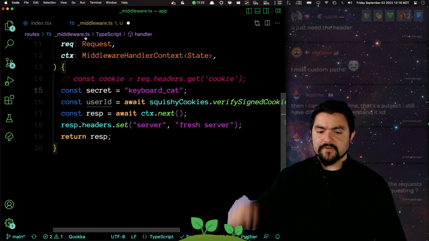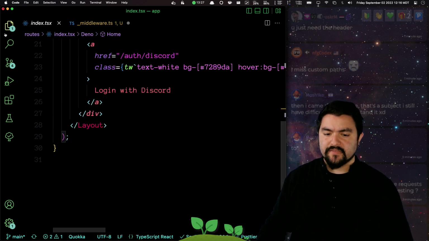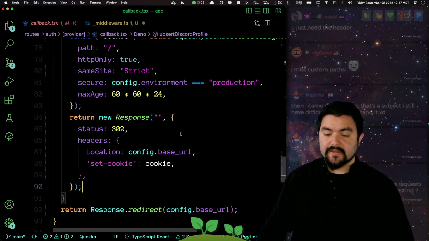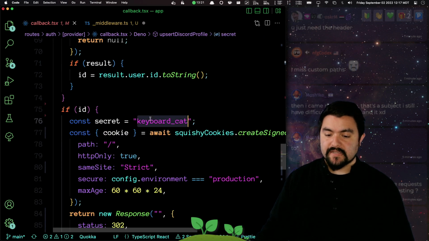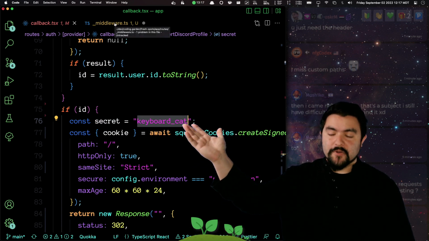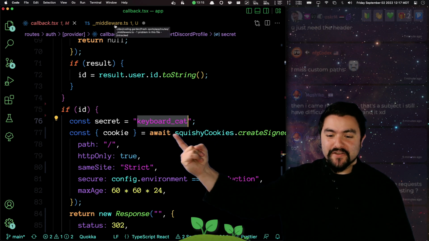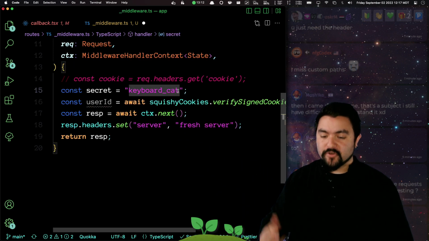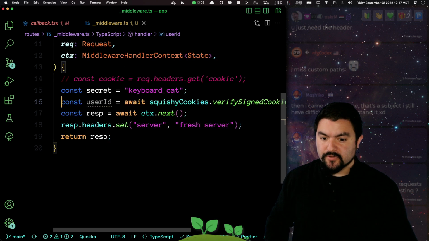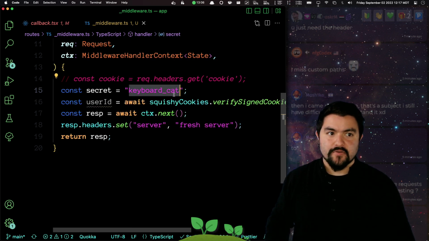So this secret needs to match the same secret that I use whenever I set the cookie, because that's how we're validating it. We're going to validate that the cookie was set using this exact same secret. This is very secret. If someone has this secret, they can create fake cookies. So protect this with your life and don't use keyboard cat.